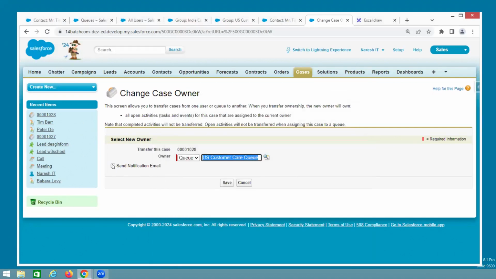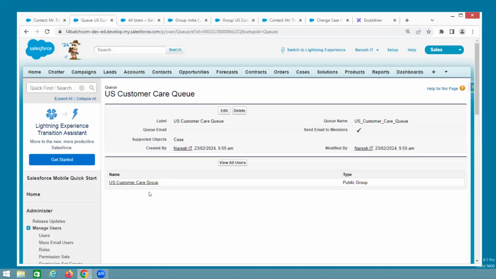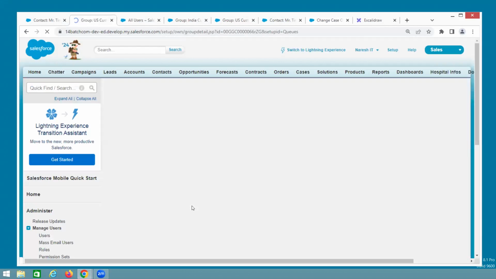And send email notification. What is meant by that? In the US customer care queue, how many people are there? Two people.